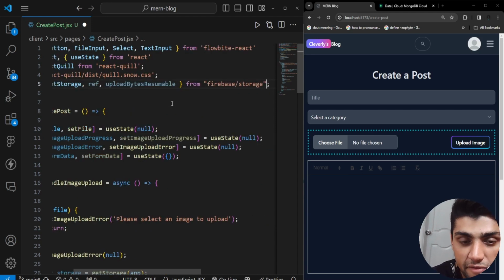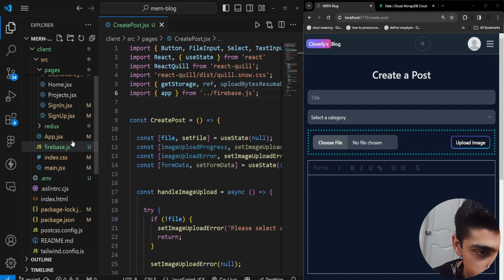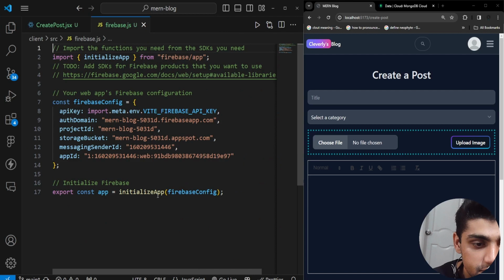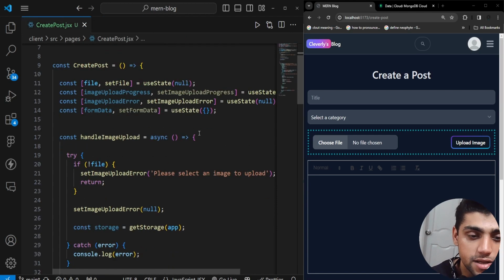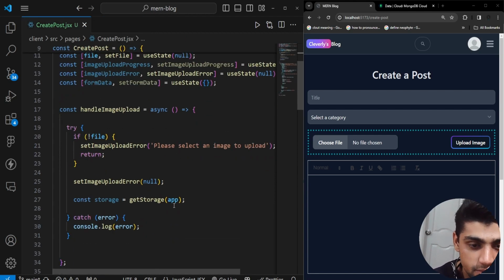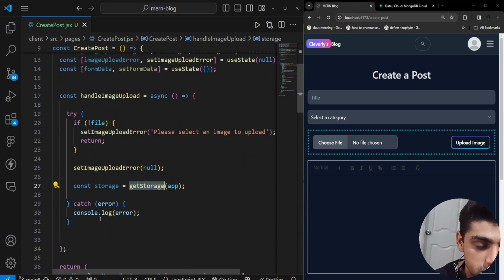We'll need all of this from firebase/storage, and we also need to import app from /firebase.js. Now this is a file that we created before, which is right here. And remember, this exports export const app, and that's why we need it, because we have our environment key, and that's allowing us to use Firebase. That's why we have to pass it in here to get storage, so that it actually allows us to save stuff.